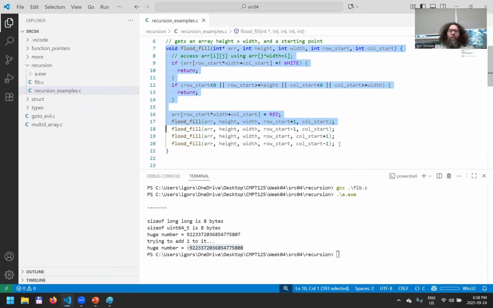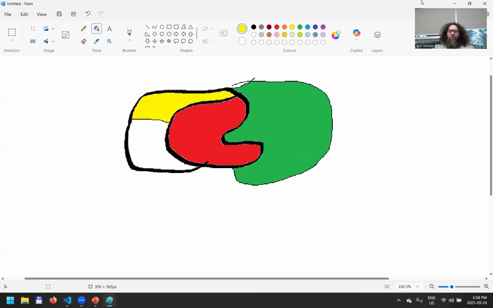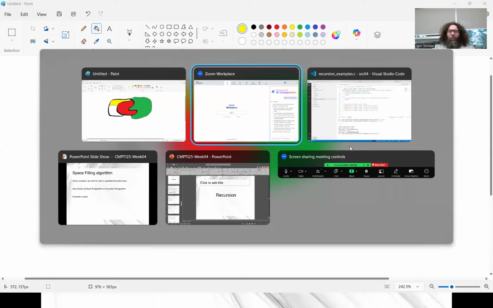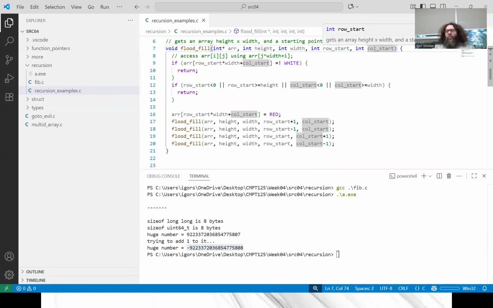Okay, really, this is the entire algorithm. So here's what it says. We get the array, and this is its height and width. And we get the starting point, right? So this is the point. Right. So this is the starting point. This is where I want to start from and expand from there.